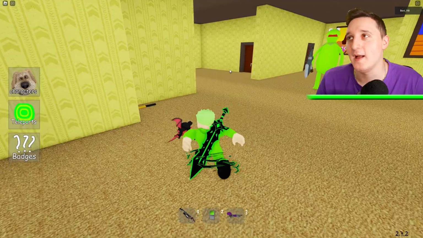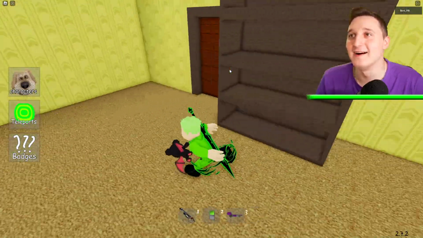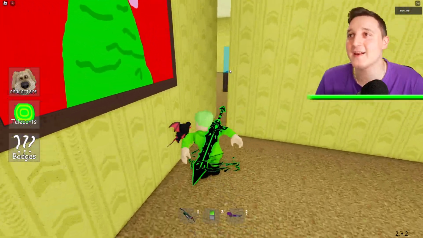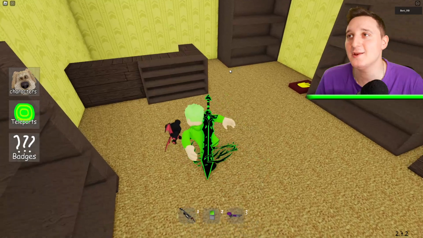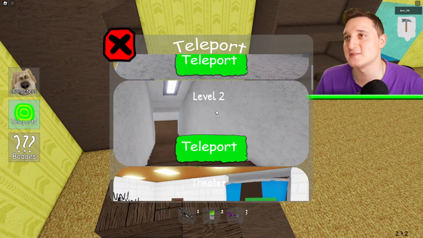What about here? Oh, no. Oh, no. Run! Run away! Oh, I'm okay. I'm alive. Run! What about right over here? Any new morphs? Nope, there's nothing. Okay, let's teleport back to spawn.